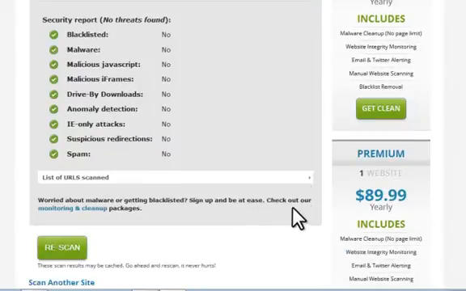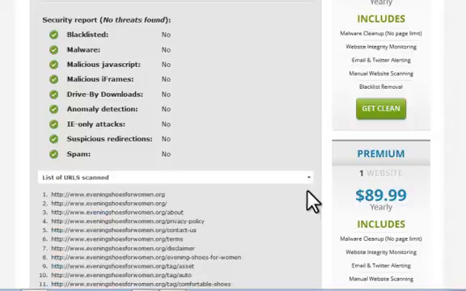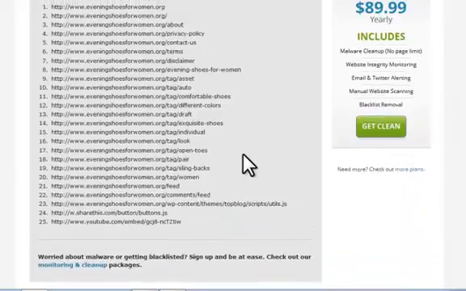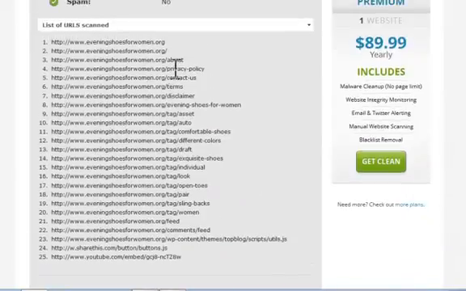And with that done, you've now got a freshly scanned site. And you can actually check the list of URLs scanned, and you'll see what I mean now. If we look now, these are the actual HTML pages, so these are the actual home page, etc. And these aren't pages that you will find when you look at the back end of WordPress. You'll see a bunch of PHP files that create these pages. And that's why it's important to do a back end scan and a front end scan.